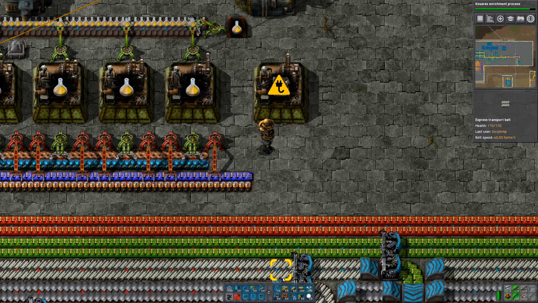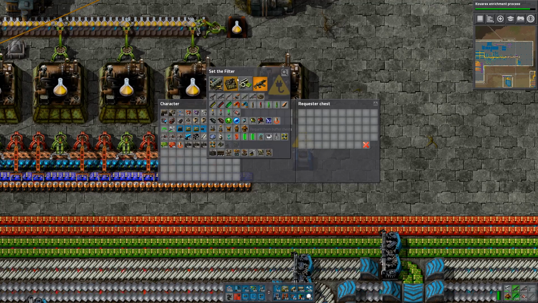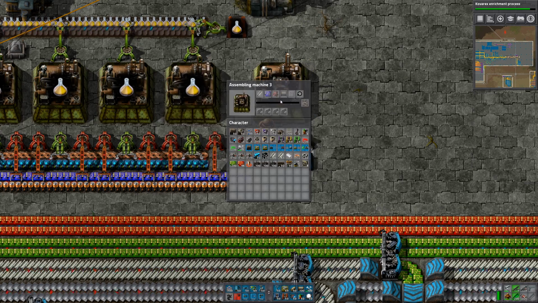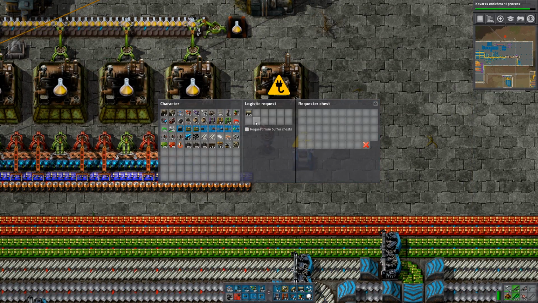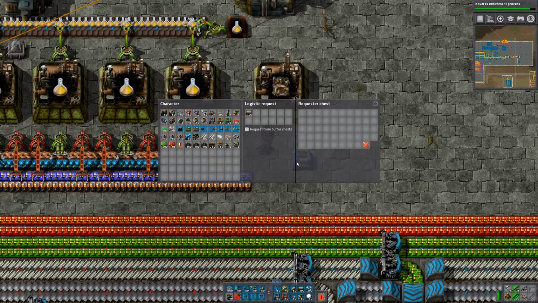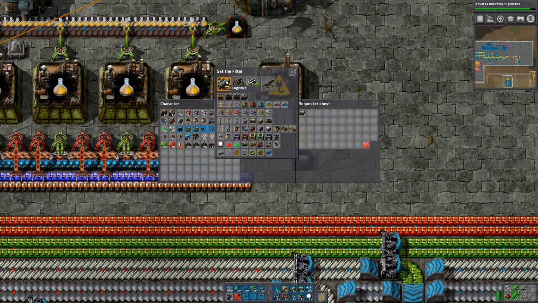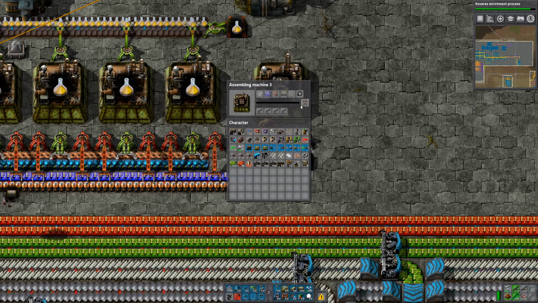So, pipe. To this request chest. So, pipe, make that 500. How many does it need? Only 100. No point having 5 stacks of the stuff in there then. So there's that. The concrete comes under logistics. There we go. Made that 1,000, so deliver a heap of it. Blue's going to come from there.